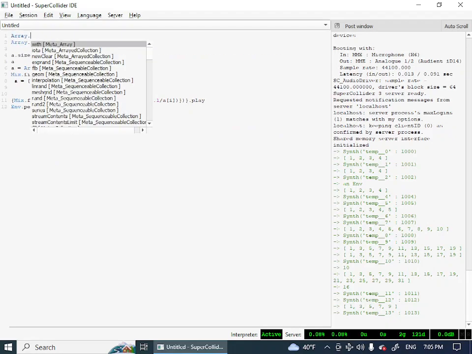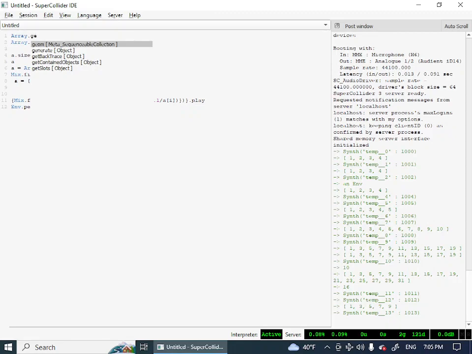And what is the other? Array class dot geom. What are the arguments here? Exactly like series, but just different.